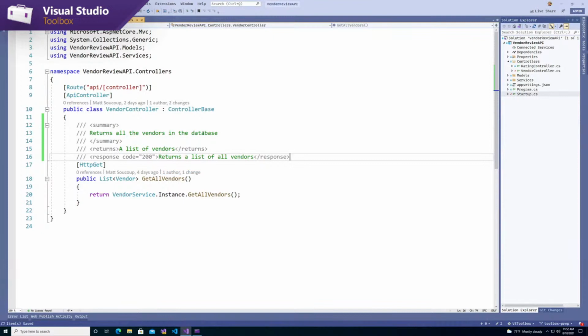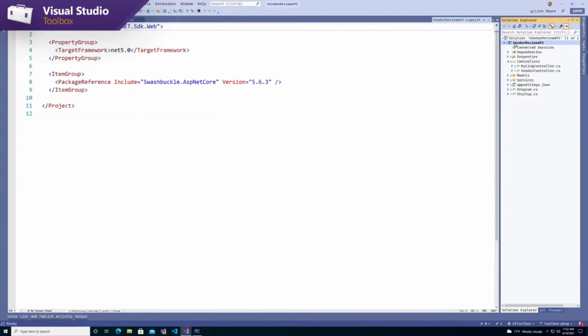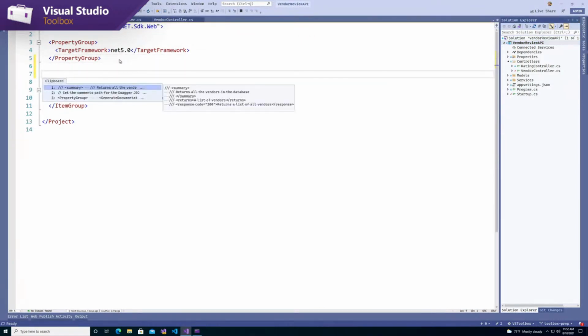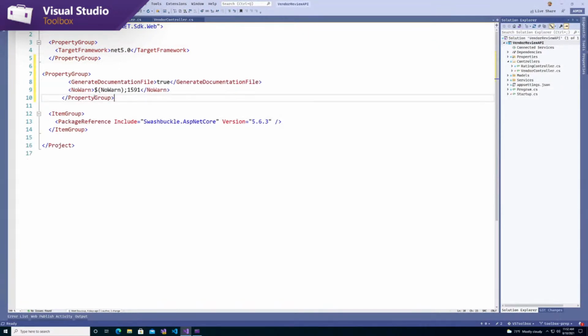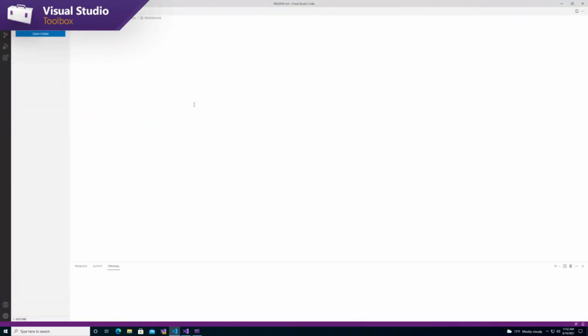So let's actually go back into this guy. And I'm going to Control-Shift-V it again. Do this. Grab it. All right. I'm going to open it up with VS Code and see what I can do.